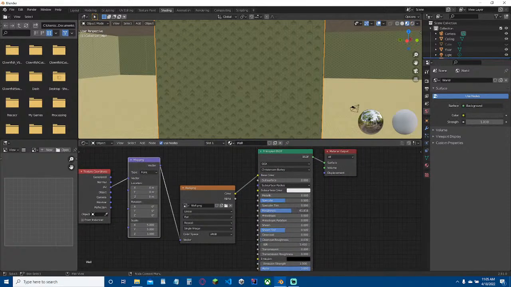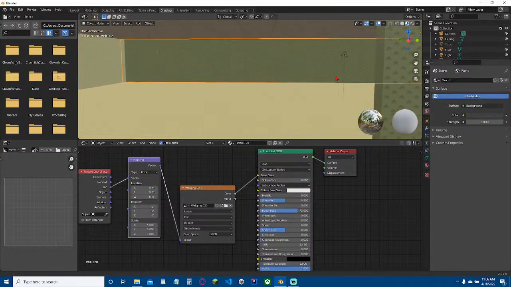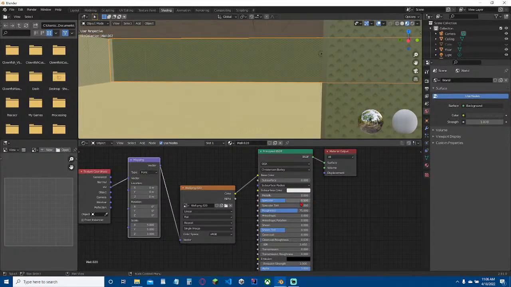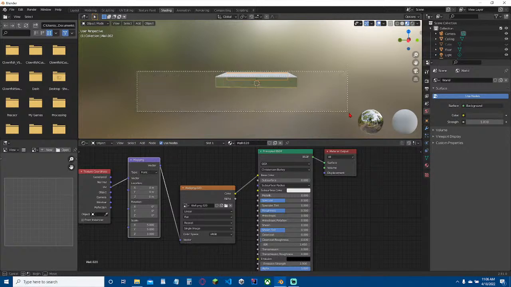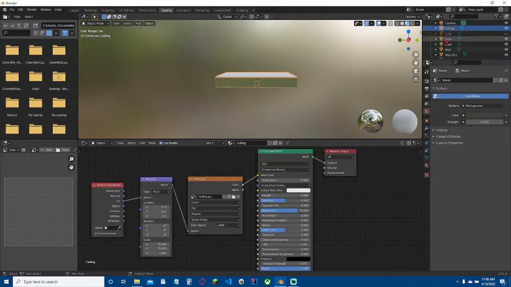Maybe if I change the roughness back to 50 or something. Oh no, I'm at 0.5. And I think same goes for these. I think that would also be 0.5. Actually, same goes for everything. Let's just take all of these. Everything except this. Are we just able to undo this? Ceiling.